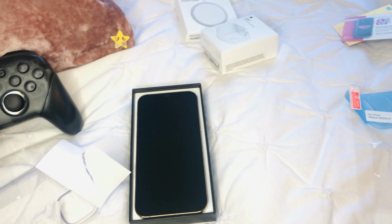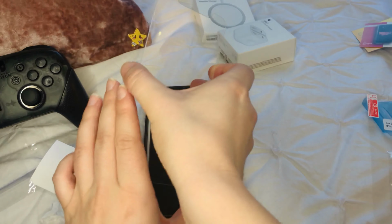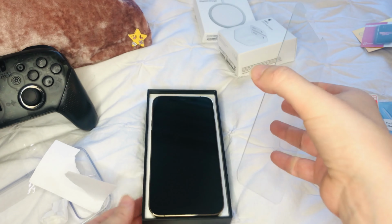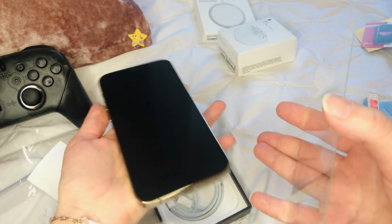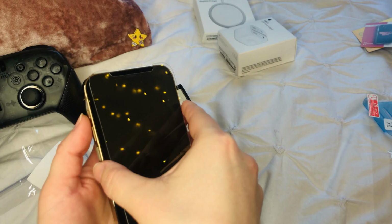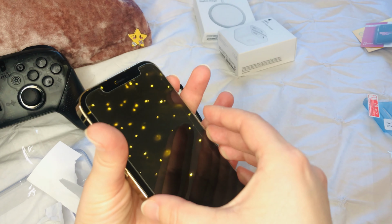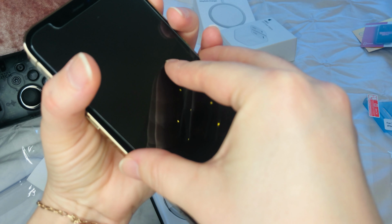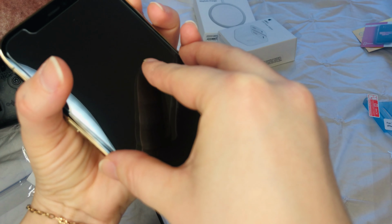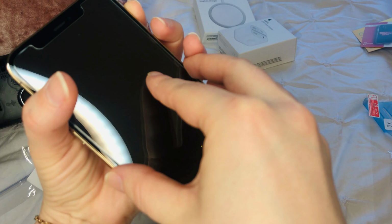Ooh, sorry, guys. I'm so sorry. Wish me luck. Oh gosh. I should have taken it out of the box. No. This is so fidgety. Right, doesn't quite fit on perfectly, does it? It's not like edge to edge. Well, that's gonna really annoy me. It's not edge to edge. Where's the home button? Oh, there's no home button on these things. Oh my gosh, I'm not doing this right. Please tell me this is on properly.